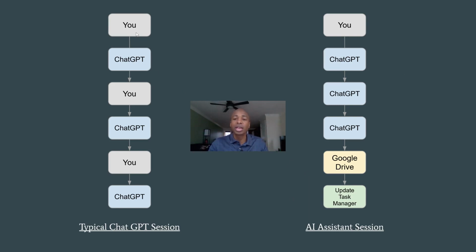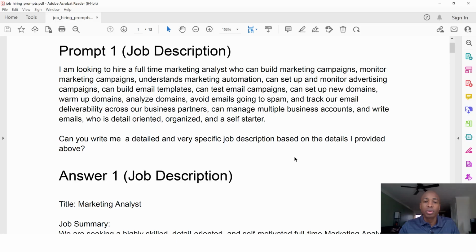So now you've changed what was a very manual process in terms of prompts, and now you're making that into something that's truly interactive in a way that assists you like any other assistant that you would have in your business might be able to assist you. So that's why I wanted to show you the LangChain example. The example that I have for you is fairly simple, but I just wanted to show you that it does work. So before we go there, I just want to show you where this comes from.